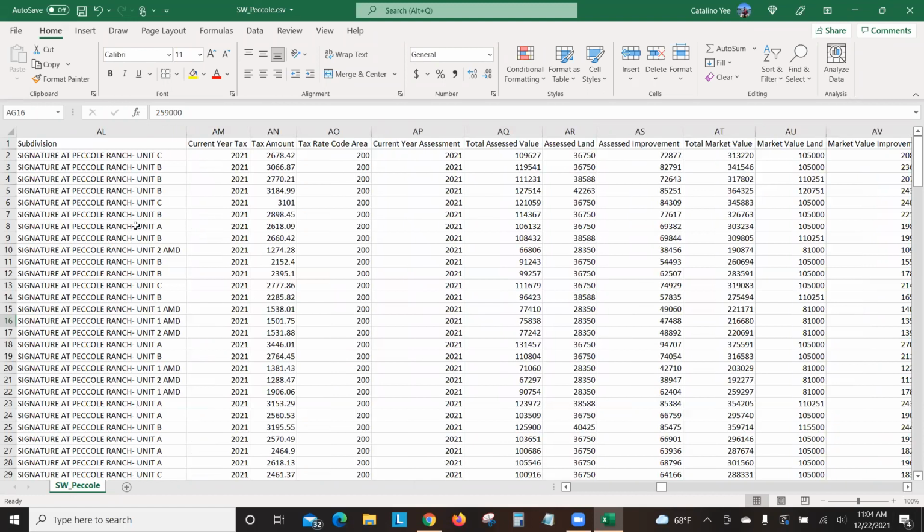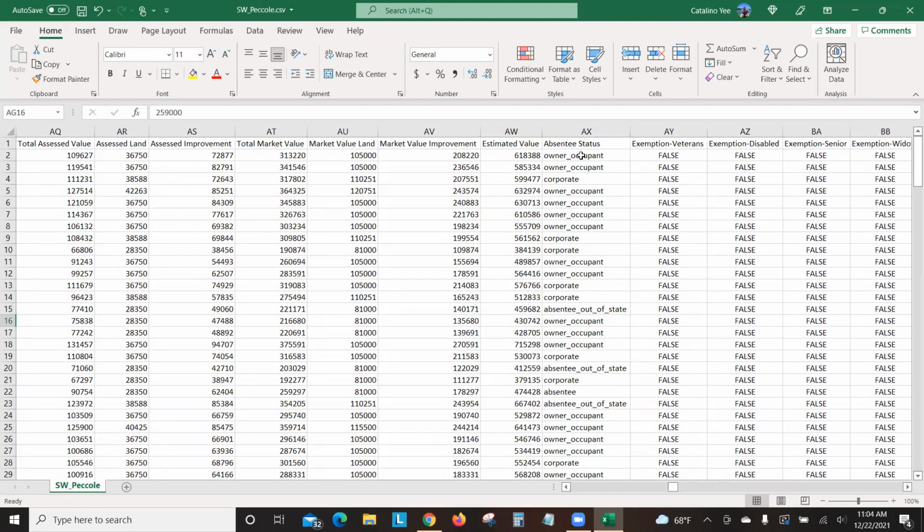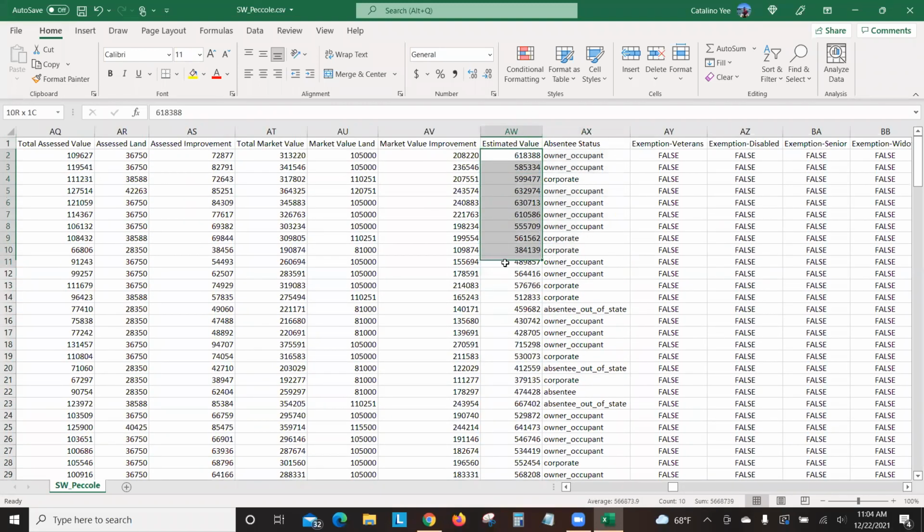You have the tax year, tax amount. Look at all this information: assessments, assessed values, market value. Whew. Here's the estimated value, by the way, guys, close to an AVM. I'll tell you more about that later.